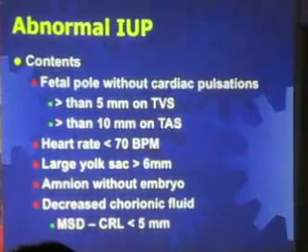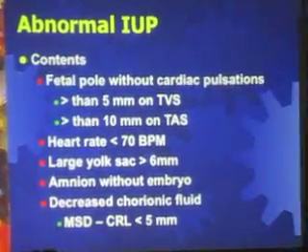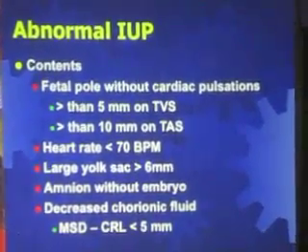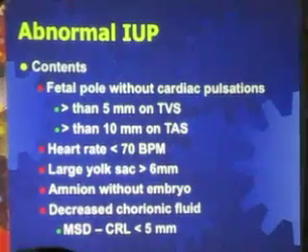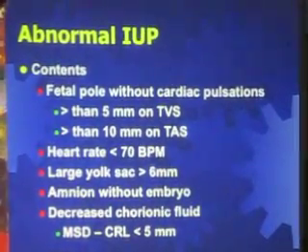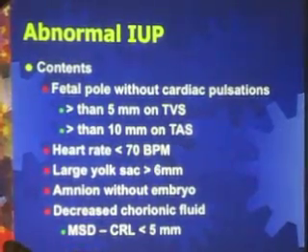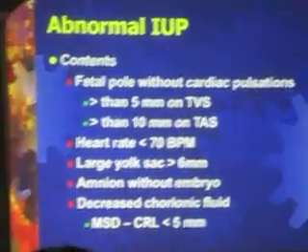This information we use in multiple gestation to find out chorionicity and the splitting of the zygote. We'll come to that later. But when you see an amnion and you don't see an embryo, it is already a failed pregnancy, because when the amnion is present, the embryo must be seen.